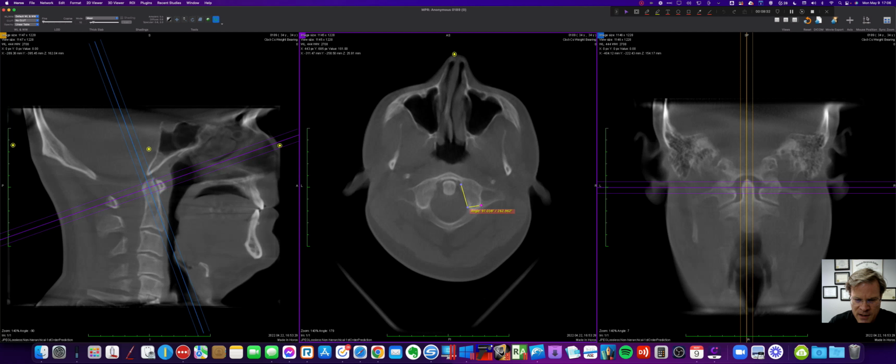Now we want a 90-degree angle, so I'm going to follow this margin of the lateral mass until I get it pretty close to 90. Now we're going to do the same thing here. I'm going to overlay, boom, come back up here, good, boom. All right, we got 88. Well, I'm going to leave that right there. That's pretty close. Okay, now I'm going to find my points.